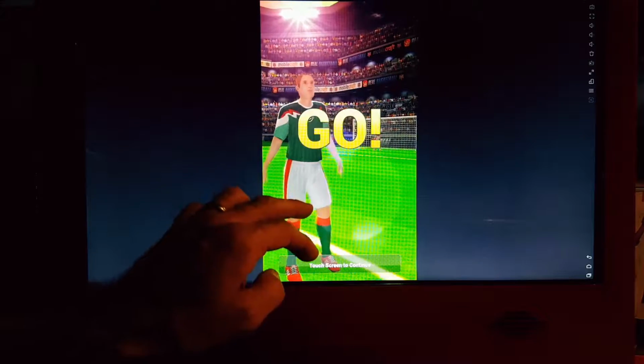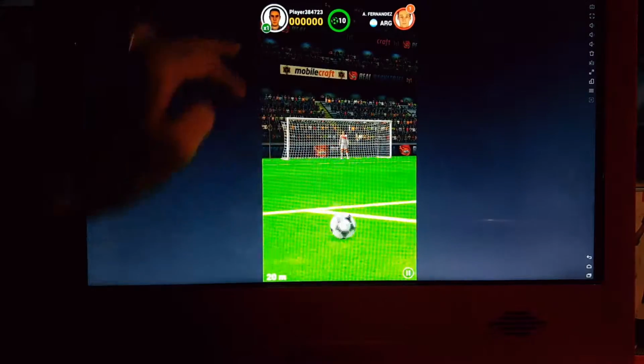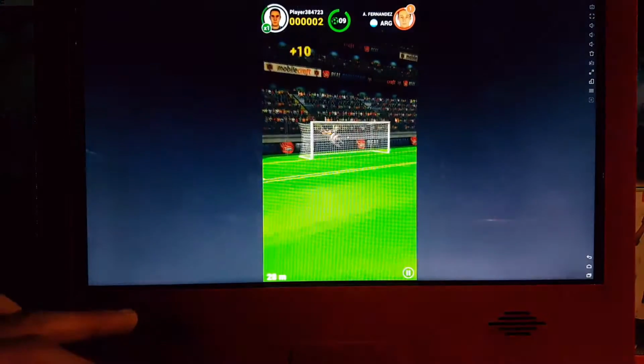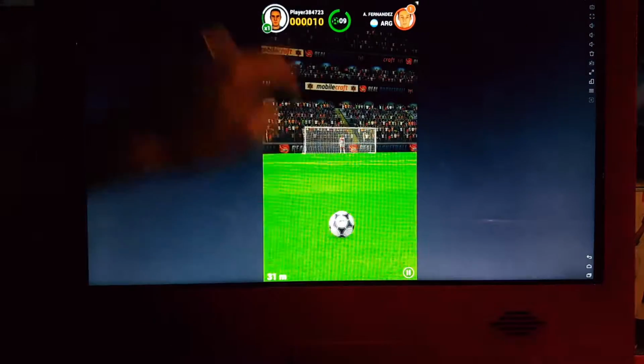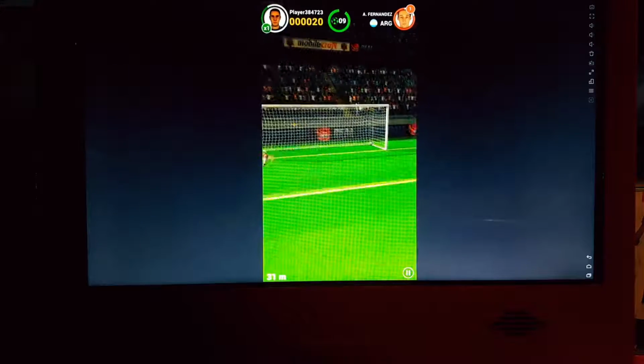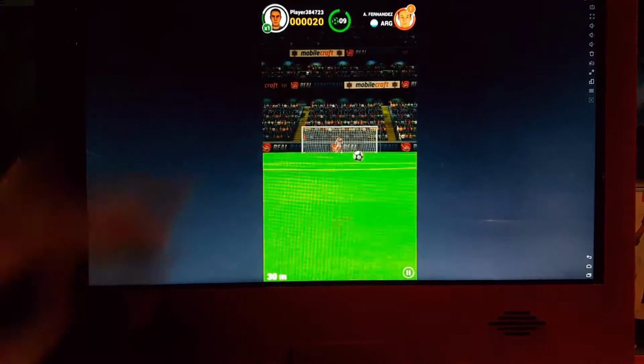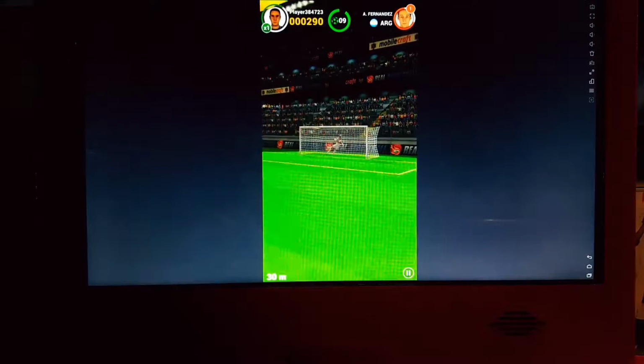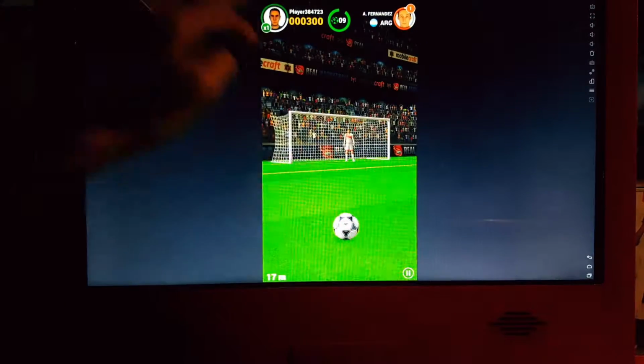This game's a lot of fun, and you can also play this game and a lot of other games online. You have full internet access. Just connect to your Wi-Fi, and you can also connect to the Google Play Store and download games, apps, anything at all.